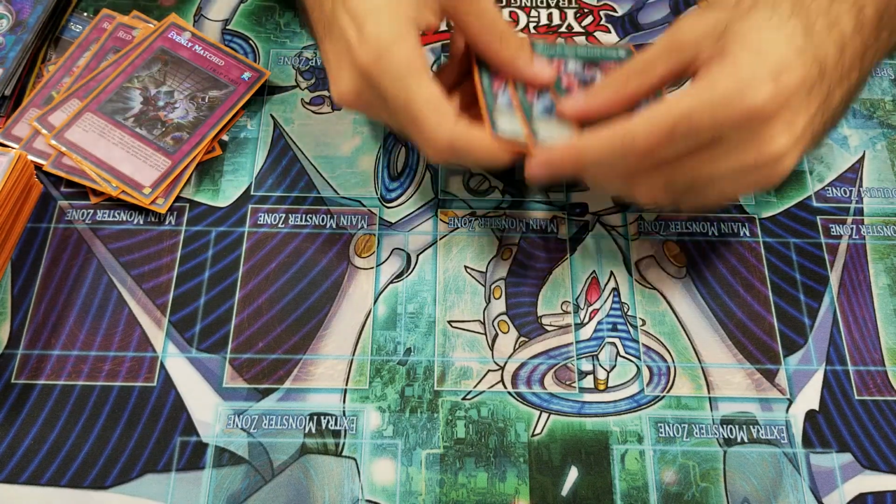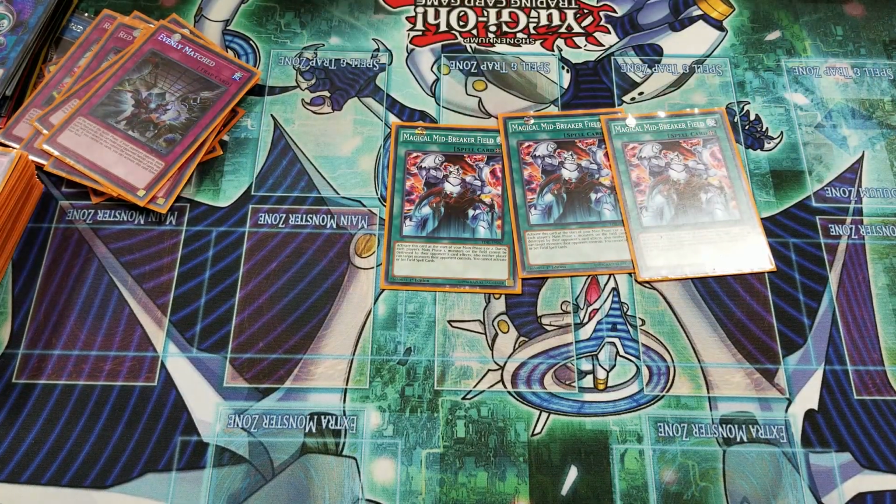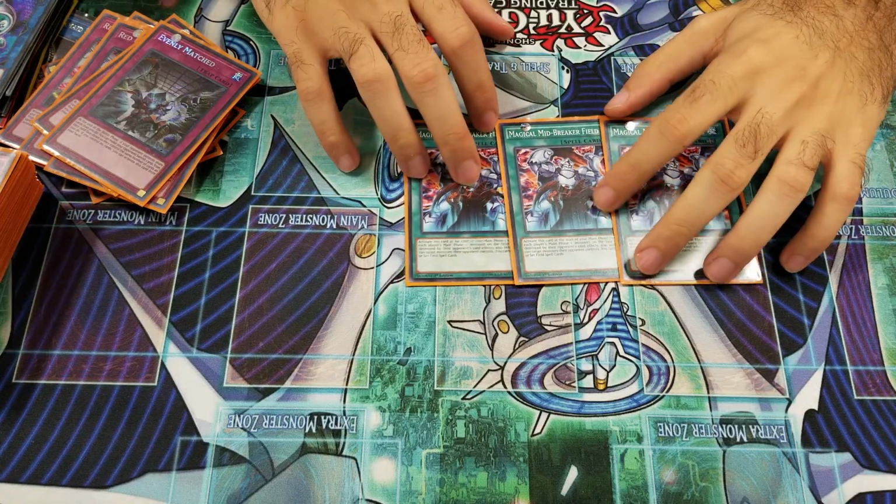And the last 3 cards are 3 Magical Midbreaker Field. So going first, they know you're playing this Regenerate combo deck, right? So they'll side anywhere between 11 and 15 hand traps against you.